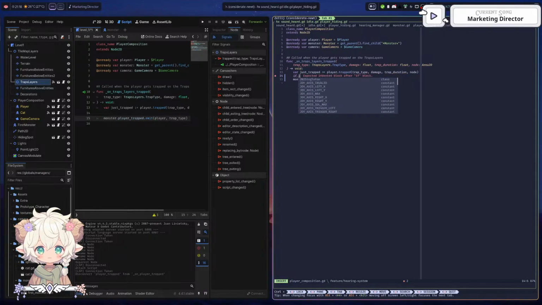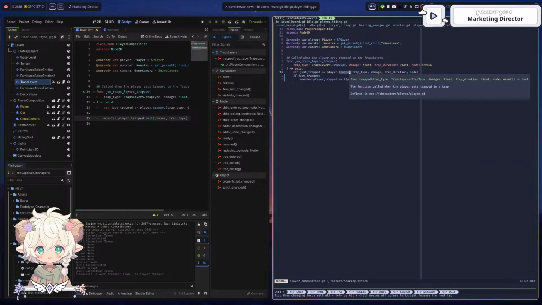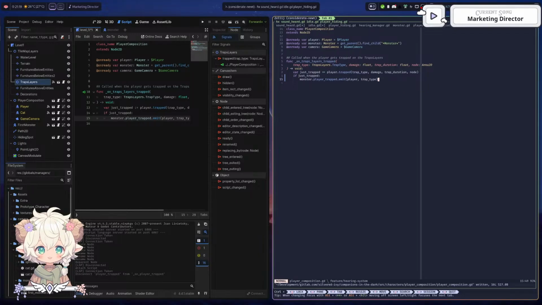So it's just trapped because it can be empty there. The function called when the player gets trapped in trap damage: trap type, trap slayer damage float, trap duration float node, okay. So that's already done here. So yeah.